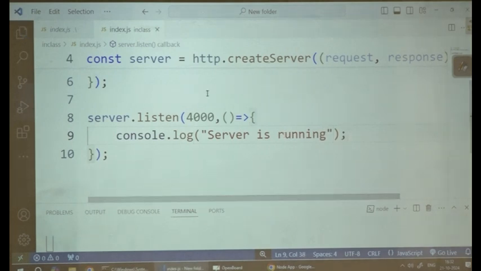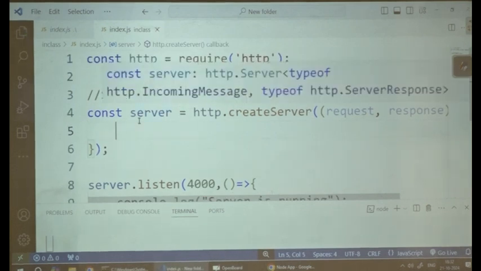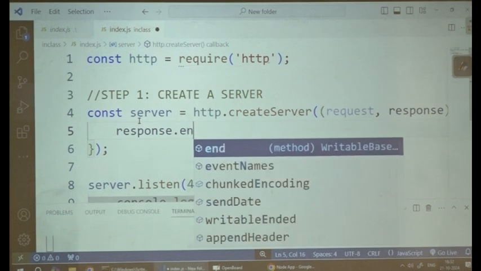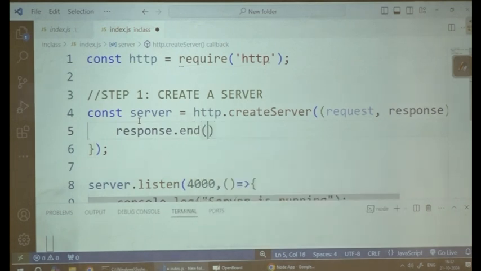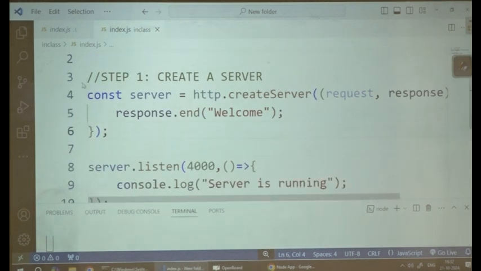All right. Now I would like to send a response, response.send or end, one welcome. That is all, please. This is a basic server creation. Let's run this. Let me close the previous one.